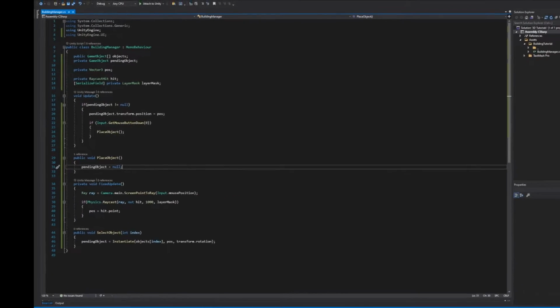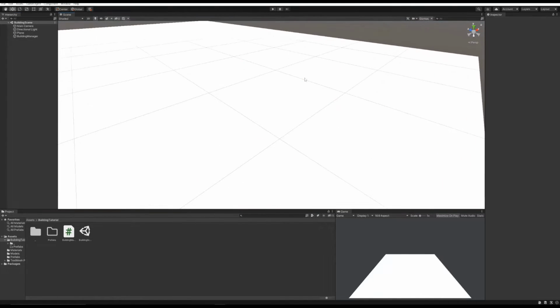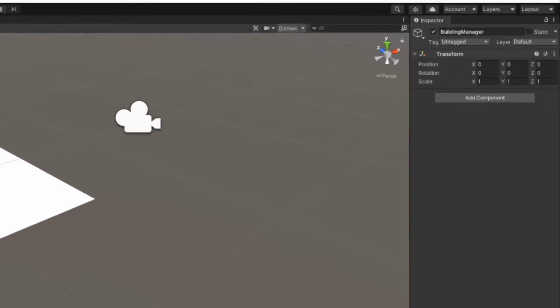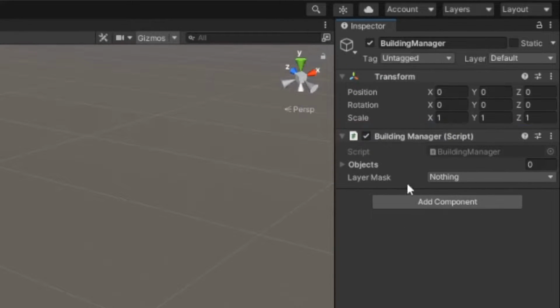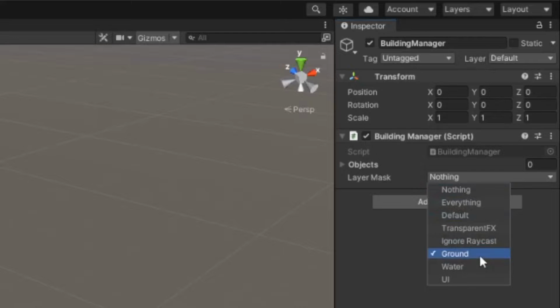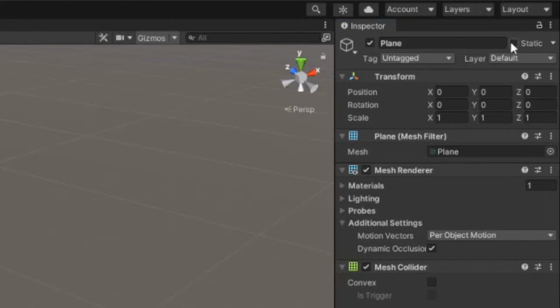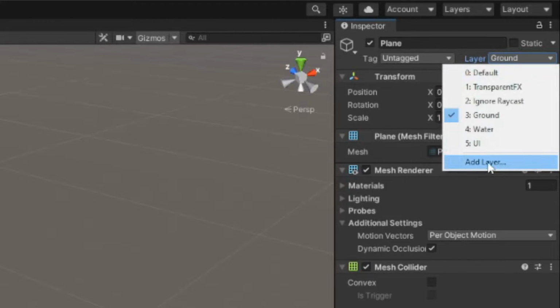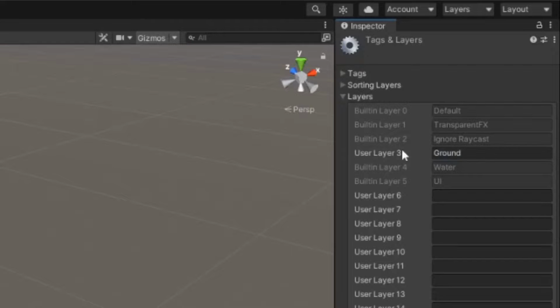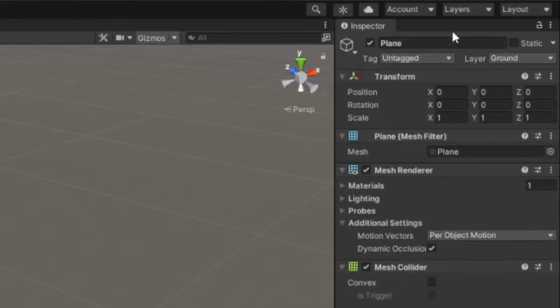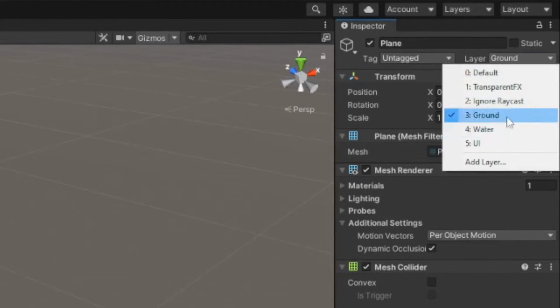If we just go back into Unity, and then we put this script on our building manager empty game object we had, just reset its position, doesn't really matter, but that's what I like to do. We need to change the layer mask to be ground. Also, we need to have this layer set to ground. You will have to go through and add the layer yourself, so click on add layer and just have it in here. I already have it in here, just at 3. You can put it at any of these if you want, it doesn't really matter. But you will need to create it, and then go back and select ground here. I already had it made.